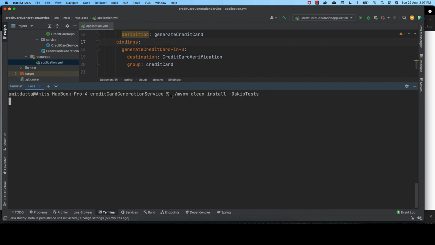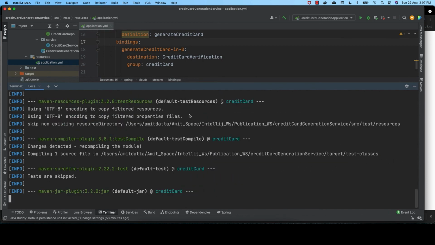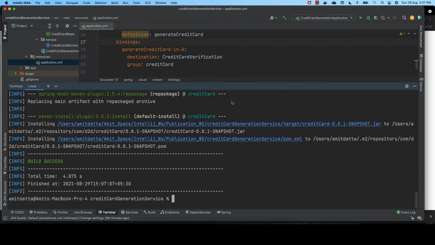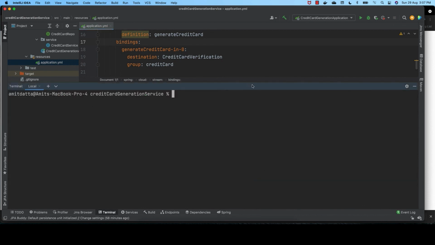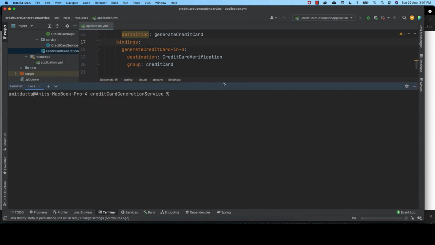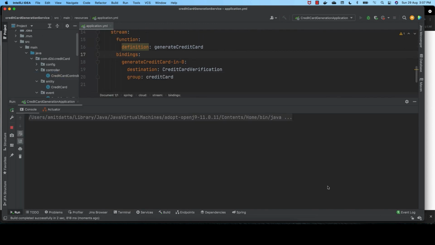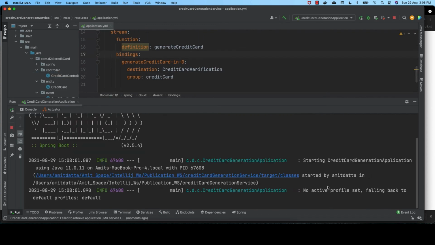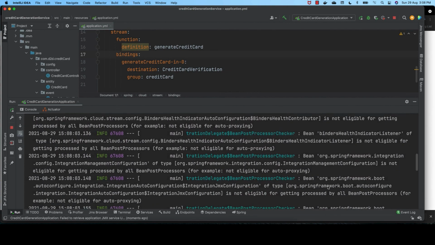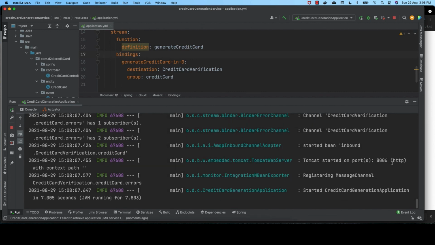Now let's start the credit card generation service. Let's clear and start the credit card generation service application. Let's run the credit card generation service application. It is started.